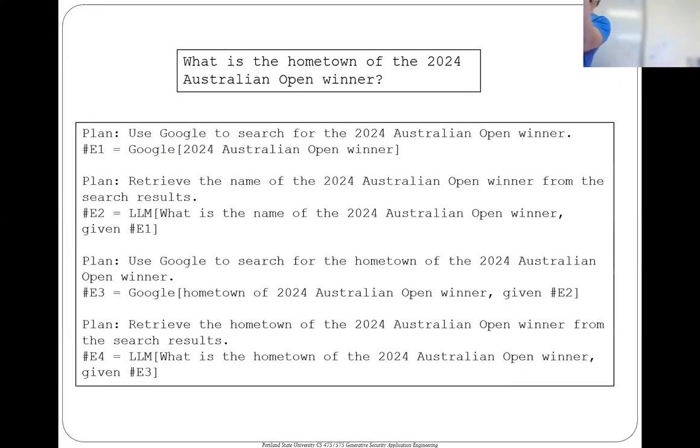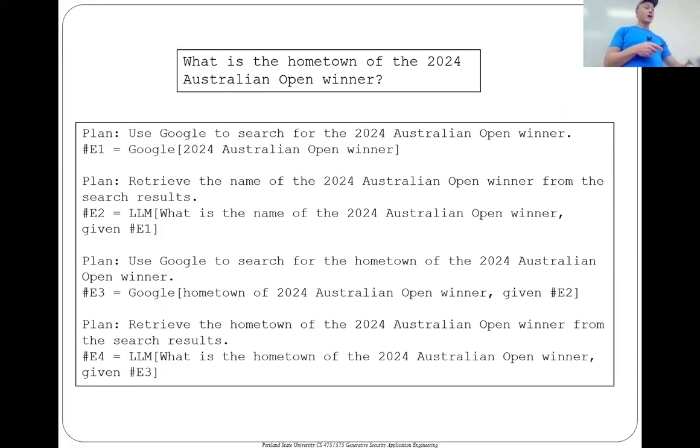So just to show you how the prompt works, what is the hometown of the 2024 Australian Open winner? And then this is the plan that gets generated. Well, you have to search for who won the 2024 Australian Open. And then from the results, what is that person's name? And then from that result, you say, what is the hometown of that person?